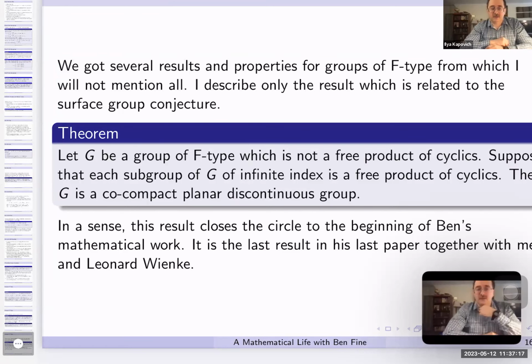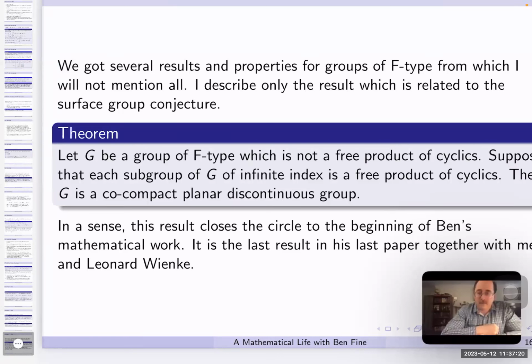I see. And I mean, there are many versions for the surface group conjecture. Another version is subgroups of finite index are one-relator groups, and subgroups of infinite index are free. I think the second condition is more important than the first condition. And it should be enough only to force that subgroups of infinite index are free. Okay, thank you.